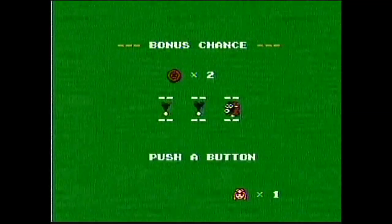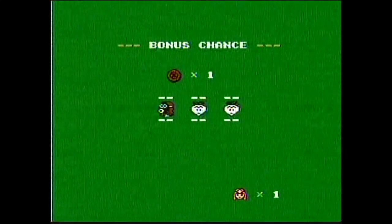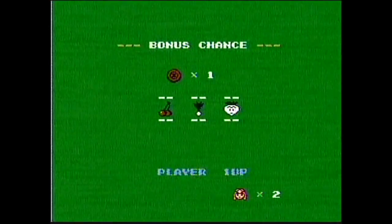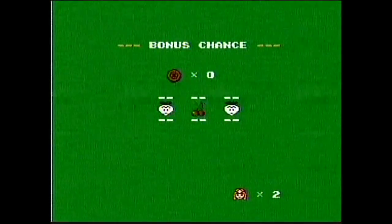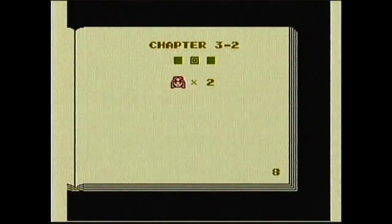All right, here we go. That's not right. Oh, no. It isn't. That's what you want to do. Get three cherries this time. Oh, I'll just do that then. Okay. That's not three cherries. That's two shy guys and a fruit. Man. Oh, I thought it was the shy guys that time.